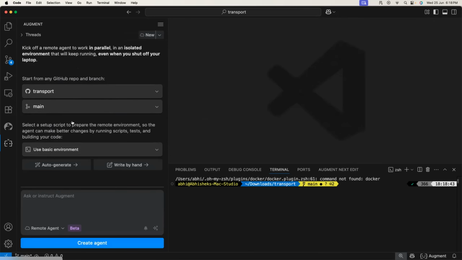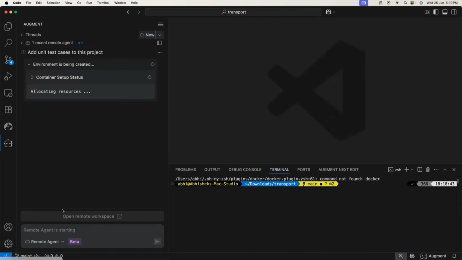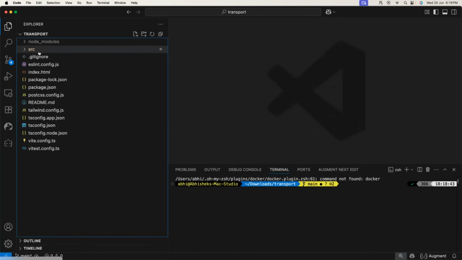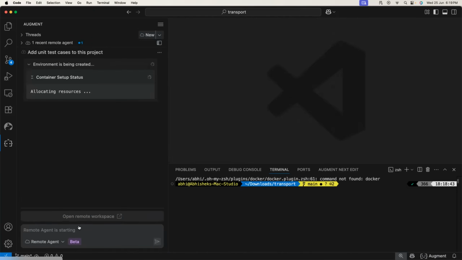When you have a documentation debt, or maybe a technical debt on your large code base or application, you can ask the remote agent. For example, I will ask it to add unit test cases to the project. Now as soon as I ask the remote agent to do it, it will create a remote session. So this will not stop you from working on this application or this code base. You will see it will create an SSH session, or a remote session. You can SSH to it, setting up the workspace, right? Once it sets up the workspace, I will show you.